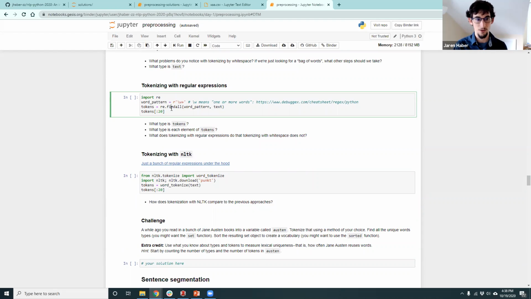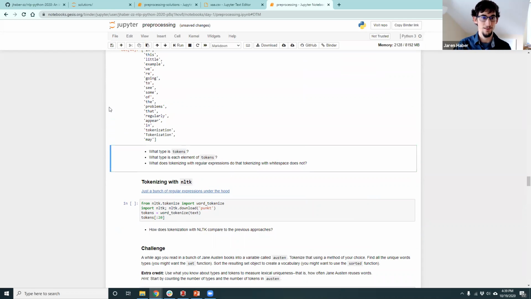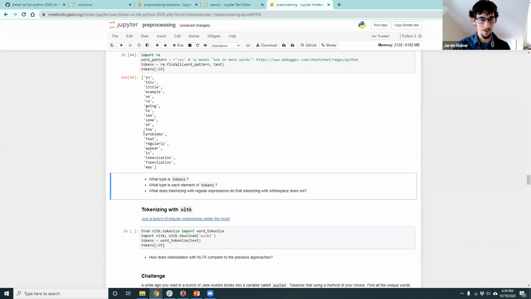And now, yes, another way we can do this is with regular expressions. So again, this is our simple application here, just using re.findall. So there's a pattern, anything longer than one white space, or one white space or more. And it splits it up this way. You notice it takes care of the punctuation here, but there's still capitalization and it does this weird thing with contractions.